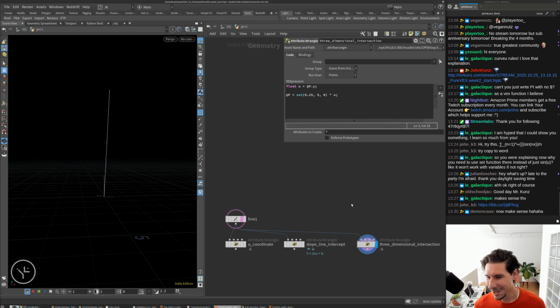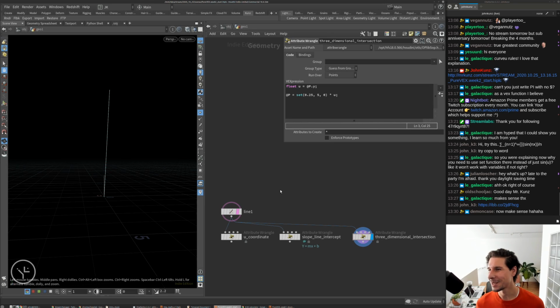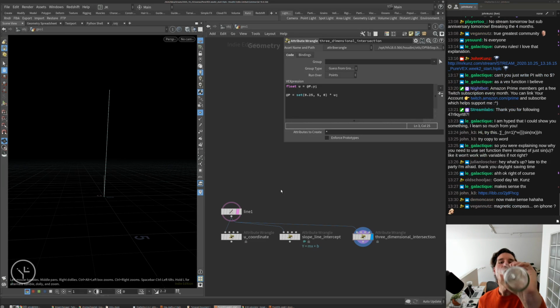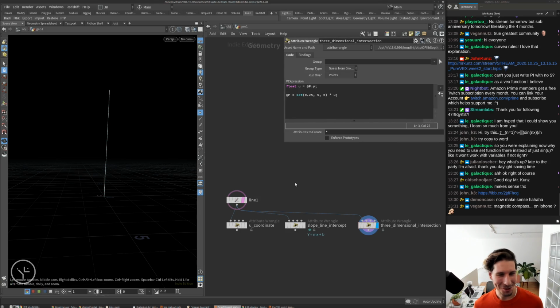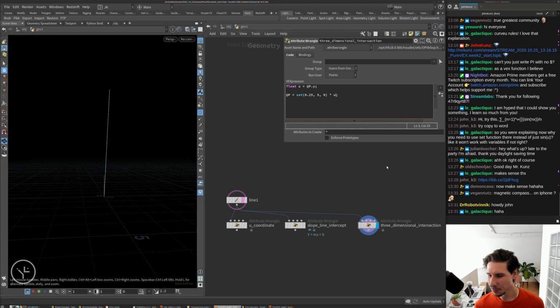It's starting to make sense. Hopefully I've not blundered too much of this, but I'm going to try to keep plowing through things right now. Magnetic compass on iPhone. Yeah, I'm going real old school. Mixing up of these terms, they don't mean the same things anymore. Robotnik, how's it going?